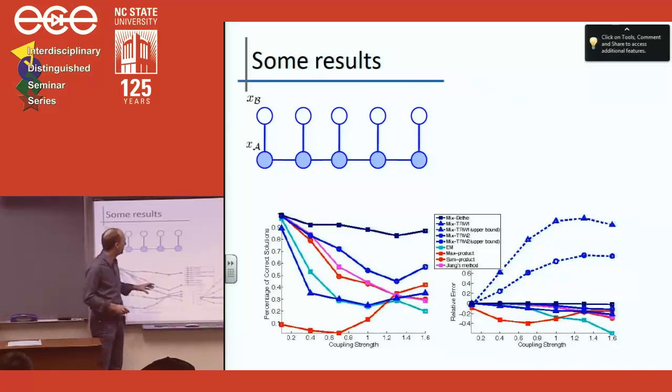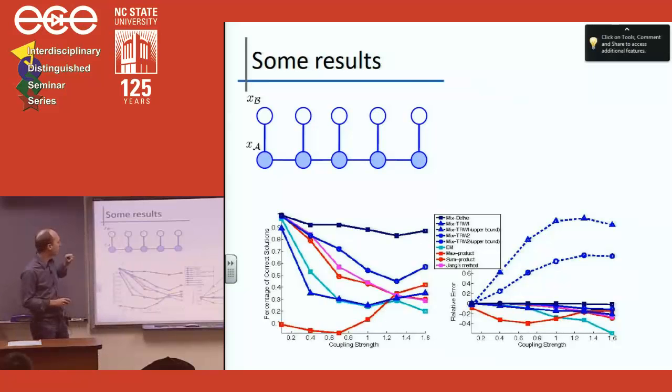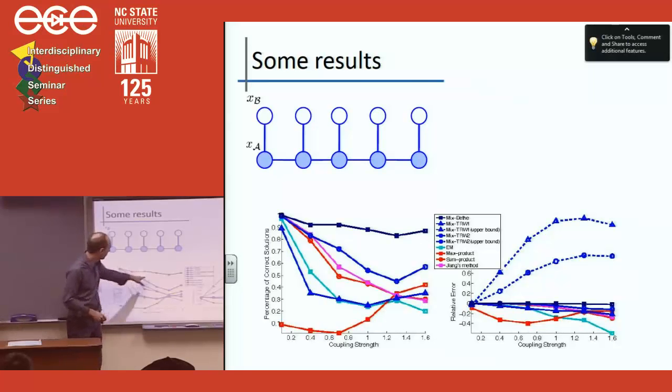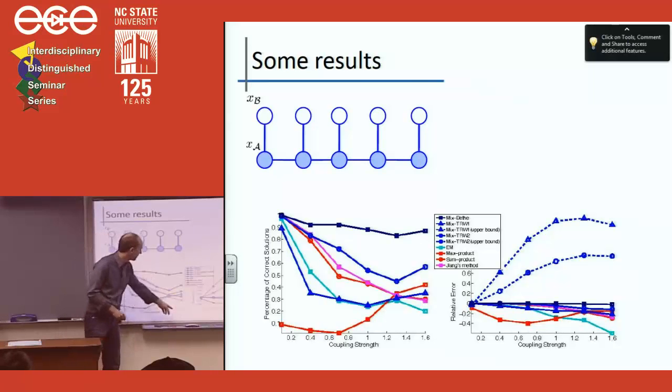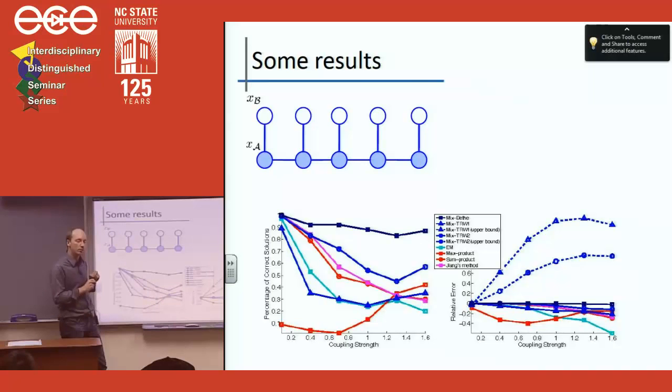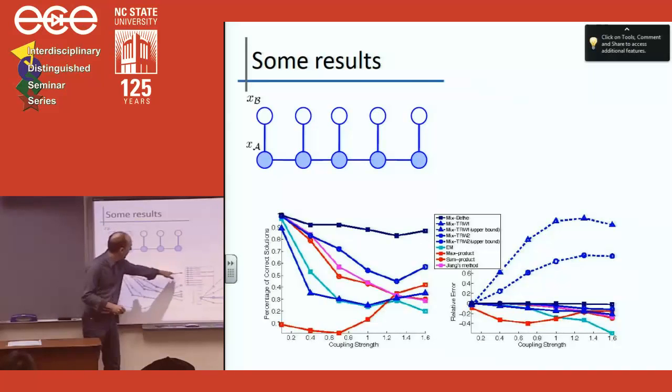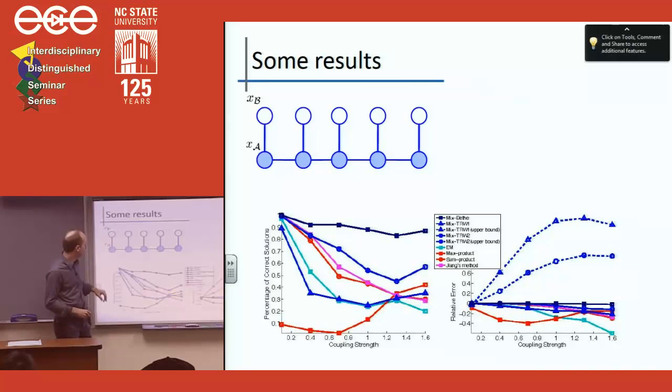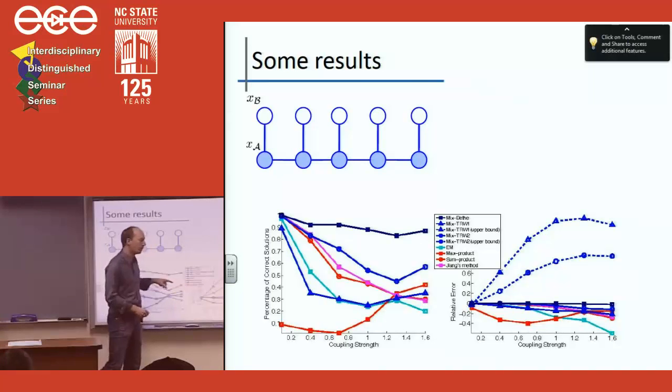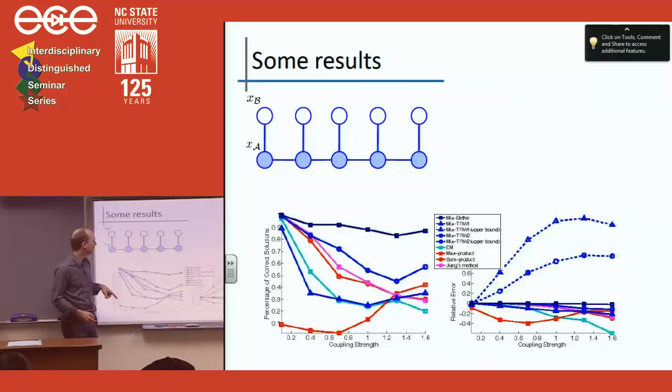So again, here are some pictures. Here's that simple looking but classically hard problem. And here's performance as a function of how strong the interactions between the variables are. And this top thing is our truncated beta-free approximation. These are other things. Some of them are ours, like we have tree-weighted upper bounds. Some of them are other solutions, like simply running max product or running EM to solve it.